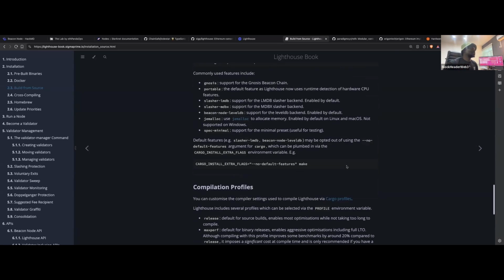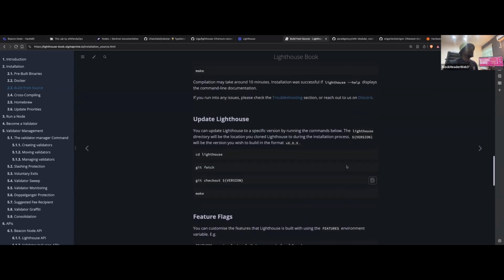There are a lot of ways to install this. You can use Docker, but I would recommend bare metal, which is using the built-in binaries, installing directly on your machine without Docker.